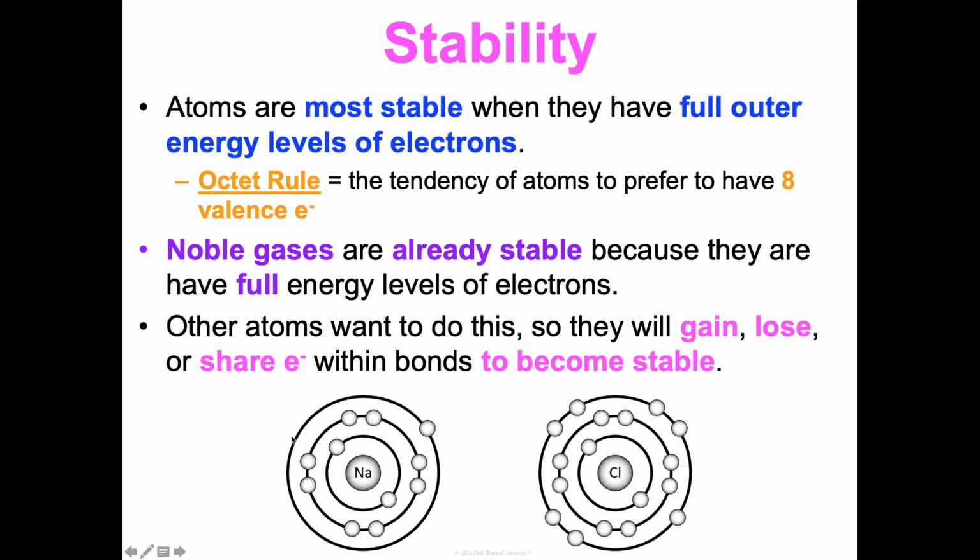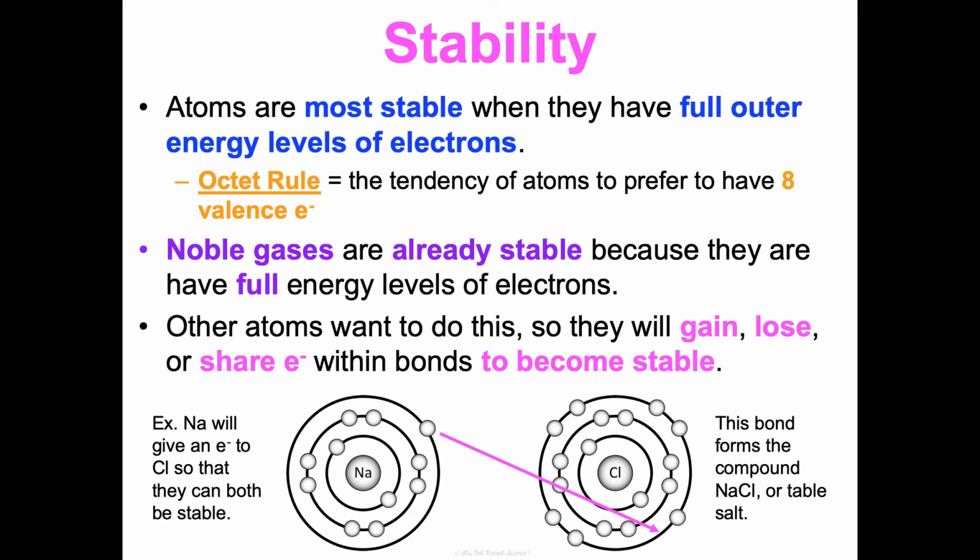So for example, let's look at this Bohr model of sodium. Sodium has 1 valence electron. So in order for it to get 8, it's either going to have to gain 7 electrons or just lose this 1, and then its outermost level will be this one, which has 8. Okay, so look at chlorine. Chlorine has 7 valence electrons. It would either have to lose all 7 or just gain 1 to be stable. Well, it makes much more sense for sodium to give away this electron to chlorine, and then they both get 8 and they're both stable. So that's what we will see happen. And this is a bond that forms in the compound sodium chloride, or NaCl, which is table salt.